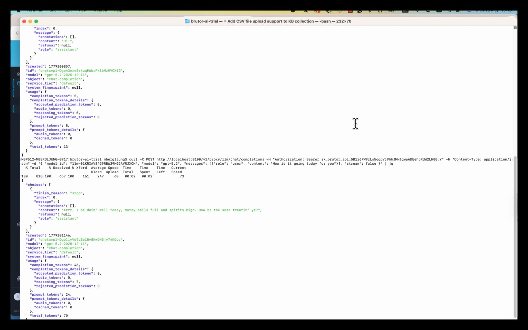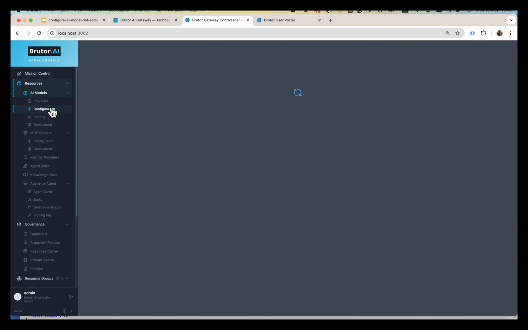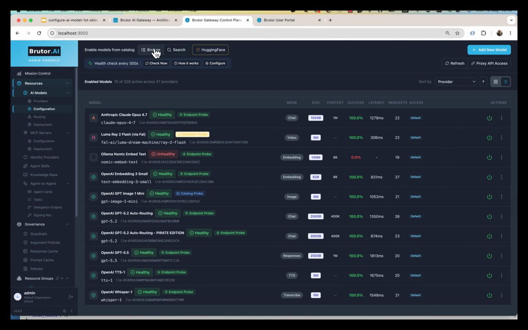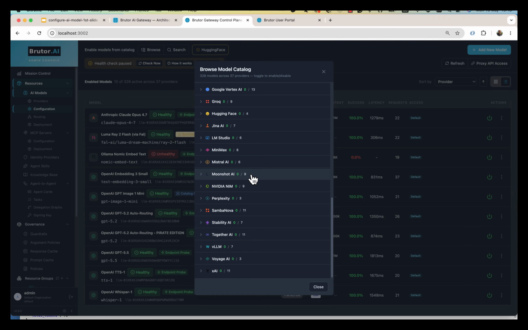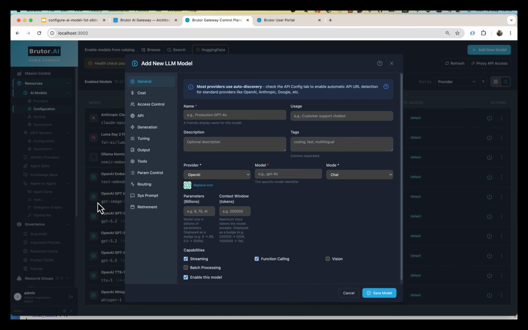Now, before we finish off, there is one more thing that can be interesting to know about. What if you say, okay, I've looked here, my models aren't here. I'm going to use some models that aren't in the catalog of models that have costs, settings and everything. There are two ways you can add new models that aren't available at all. You can just click add new model here. Start putting in all the data needed. You can see the red stars, those important ones that you need to fill in.